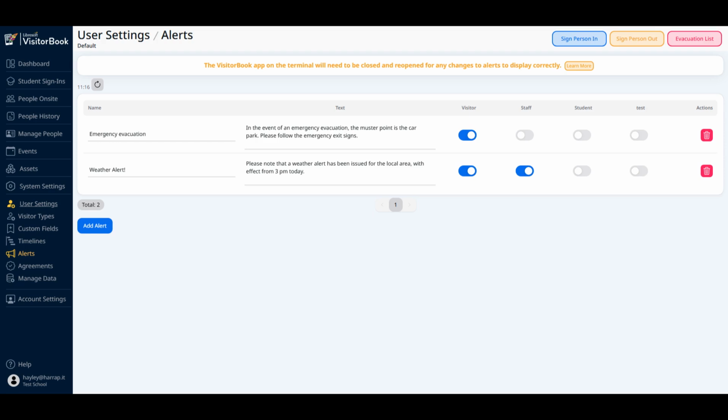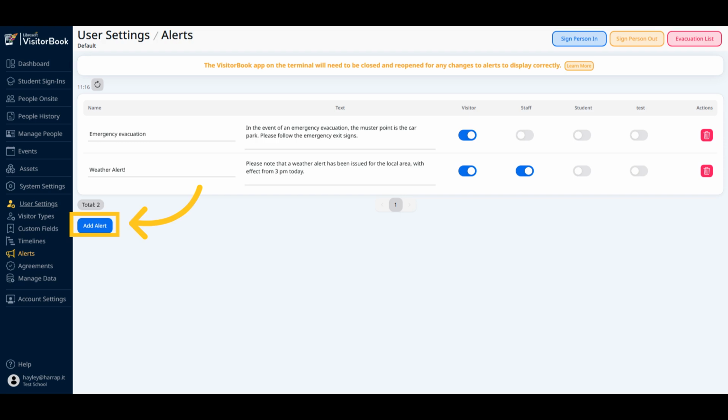Now that my visitor types are set up, I can think about what information needs to be shared with visitors to the school when they sign in. VisitorBook is an efficient means of sharing important information and communicating any requirements for visitors on site, so it can provide a really important safeguarding tool. Information is provided to visitors on the software in two ways, through alerts and through agreements.